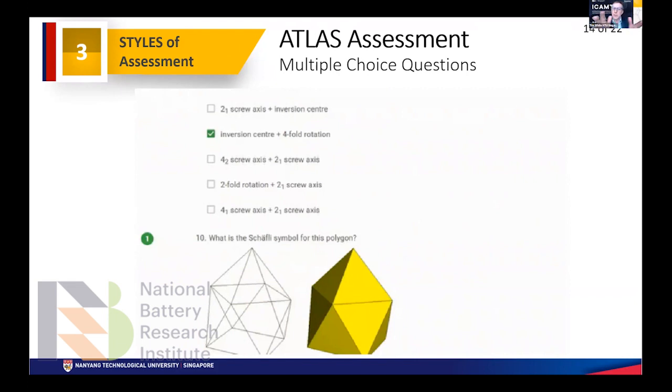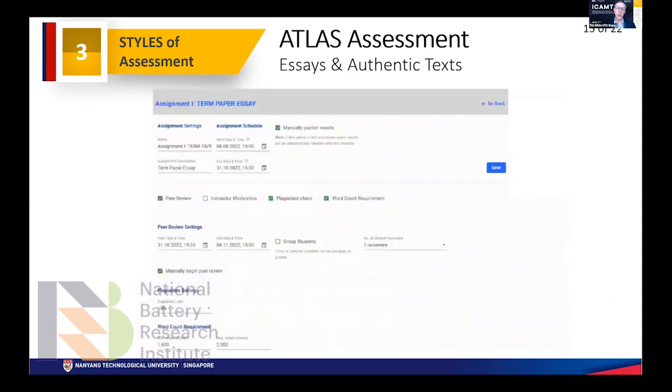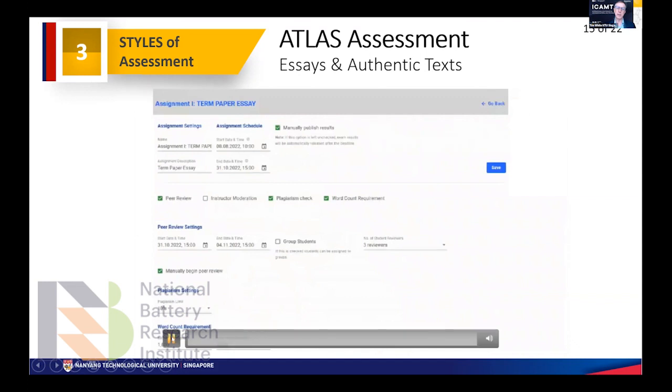So typically, this is a set of 10 questions. We usually give our students an hour to answer these questions because, for many students, it's not just a simple, I can guess what the answer is. They really have to do some work on the internet to extract back the information they need to answer these questions. We also include essays in this type of course.